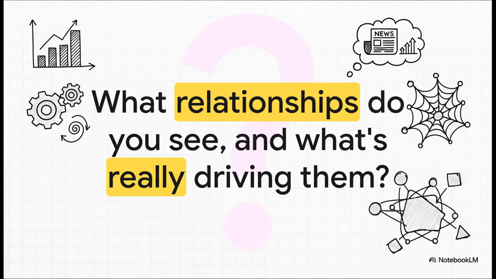So, I'll leave you with this question. As you go about your week, start noticing the patterns and relationships around you. And when you see one, ask yourself, is that just a correlation, or could there be real causation at play? And always, always ask the most important question of all. What am I not seeing? What hidden factor could be secretly driving the whole thing?